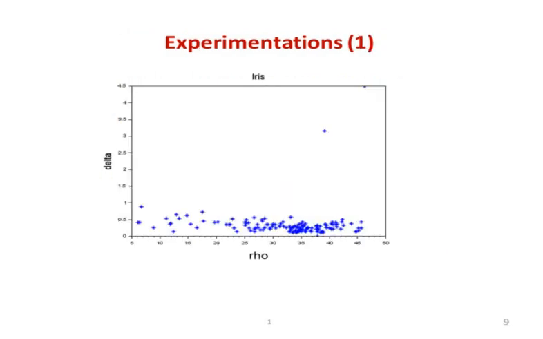We first look at the IRIS dataset in this slide, which is a 150 sample dataset. 2 among 3 clusters of the dataset are very close to each other. In this case, only 2 peaks can be identified conveniently from the decision graph of IRIS. Obviously, when clusters overlap, the DPC algorithm finds it difficult to determine the cluster centers.